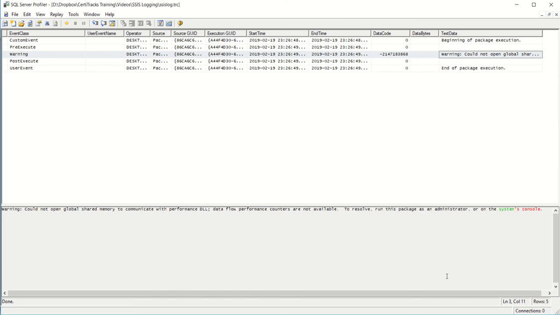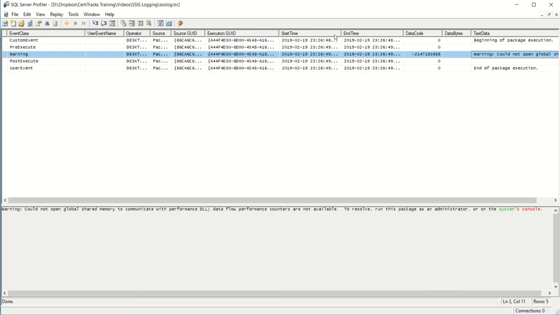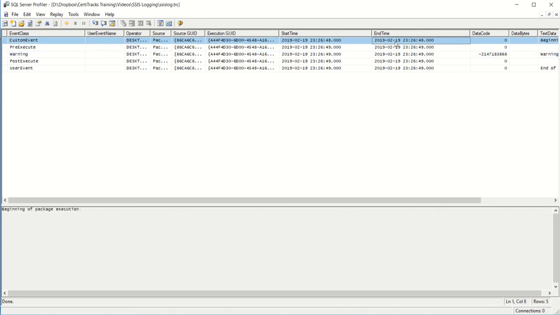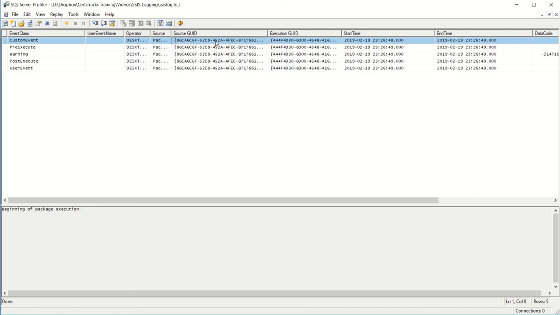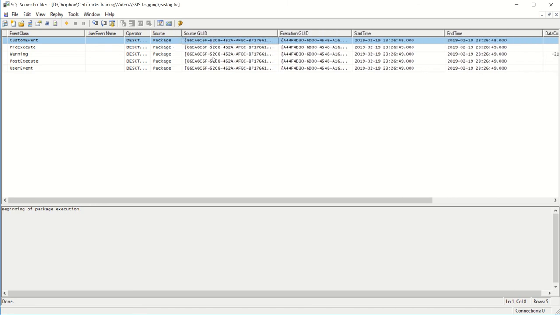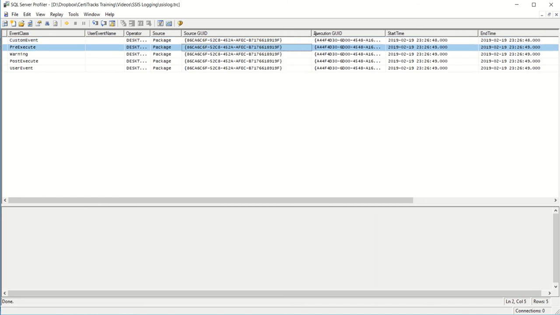Now, in both of them, notice this is the execution ID, and what time it started, what time it ended, that can give you a clue how well your package is performing. And source GUID means the package you have created; it does get a GUID, a globally unique identifier, which is what is here.